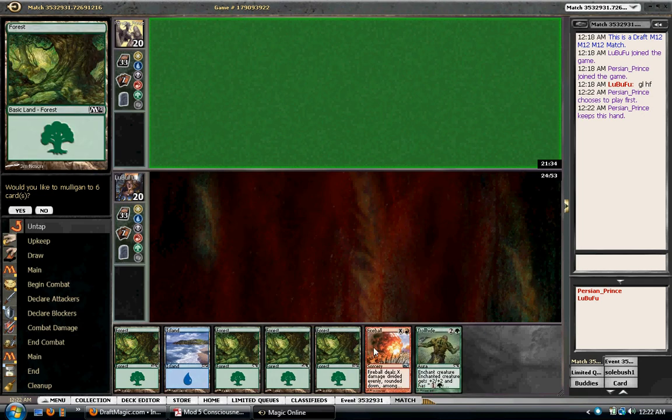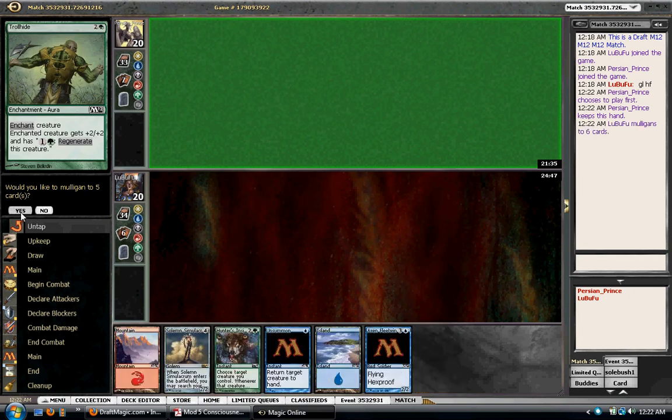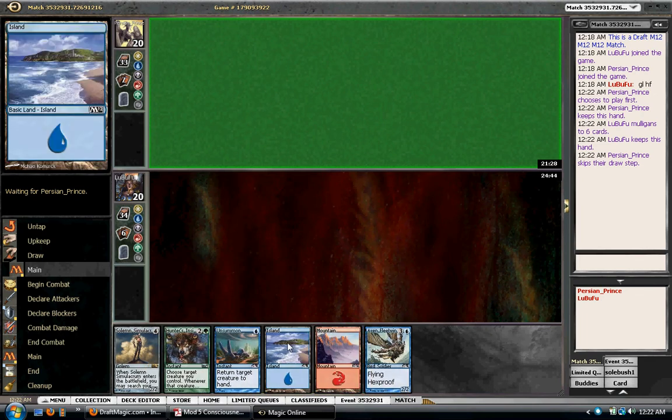And this is not... I mean, it's got Fireball, but no red or anything, and no creature for Trollhide, so I will mulligan. And I will not mulligan this hand. Okay, let's see what we got. So we got an Island, Unsummon, got a Solemn, which is going to help if we ever get there.